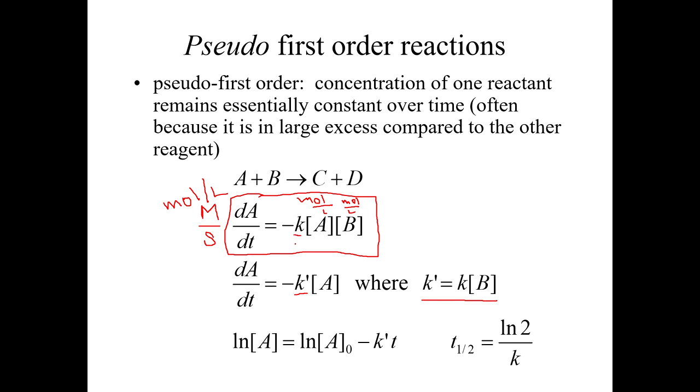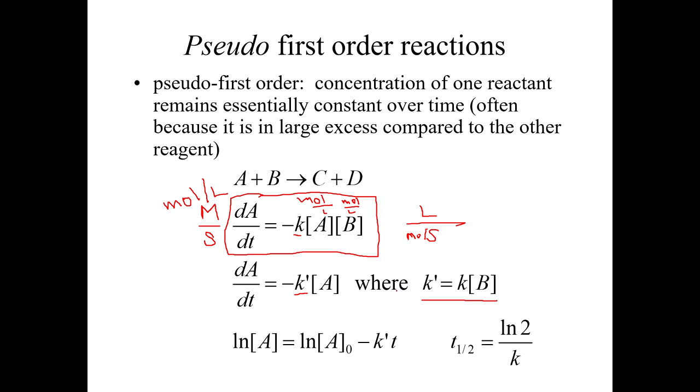Let's think about that for a minute. The units of K, well, you have to have 1 over time here somewhere. So there's your 1 over time, time in seconds. And one of these mole per liter stays, because it's still present over here, but one of them goes away. So one of them has to disappear, which means you have to have a liter per mole here, so that this liter per mole will cancel out with that liter per mole. This one stays, and you get mole per liter per second for your dA dt.